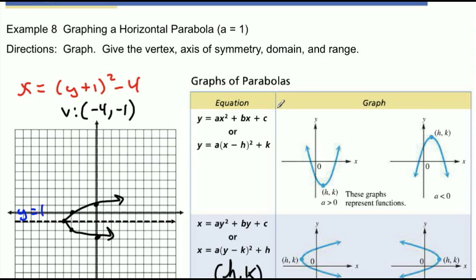What is the domain? The domain, let's see, what x values are going to be used to graph this? Well, the smallest x value, 1, 2, 3, 4, is -4. That's the smallest x value. What is the biggest x value that is used? Well, it's just going to keep going on forever and ever. So it's going to go on to infinity. And for the range, well, this is going to keep going down, down, down forever, and this is going to go up forever. So that means the range is going to go from -infinity to +infinity.